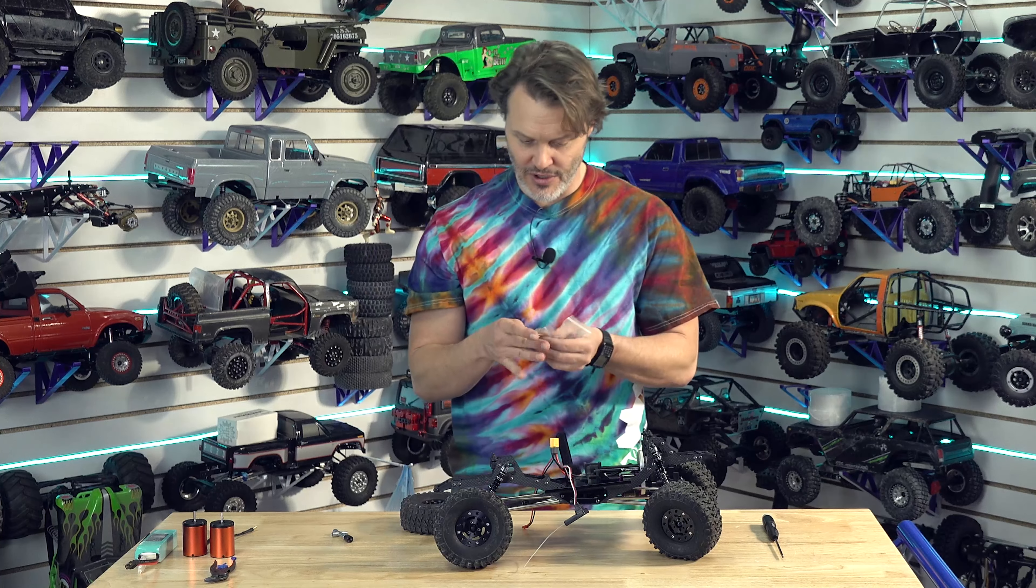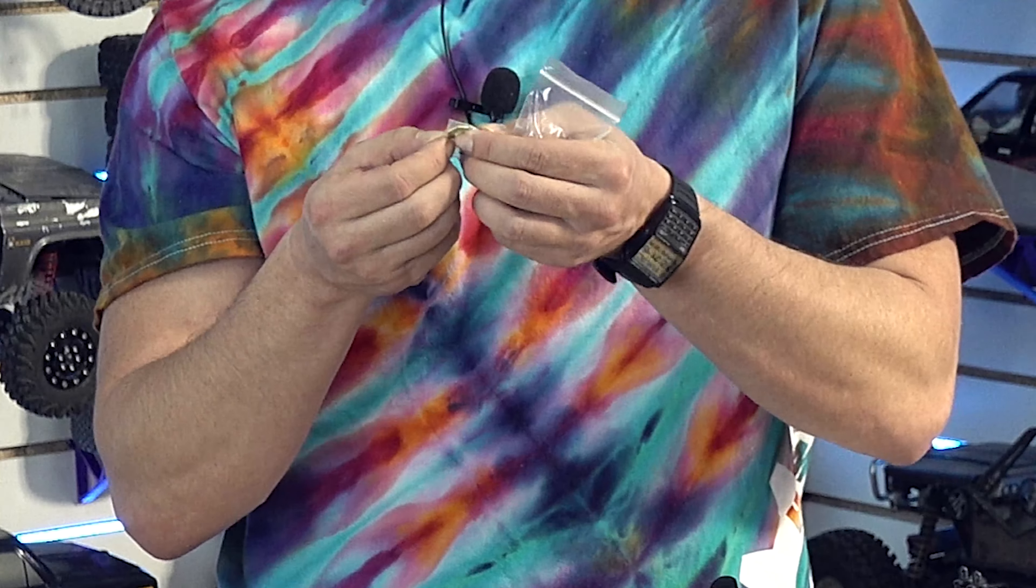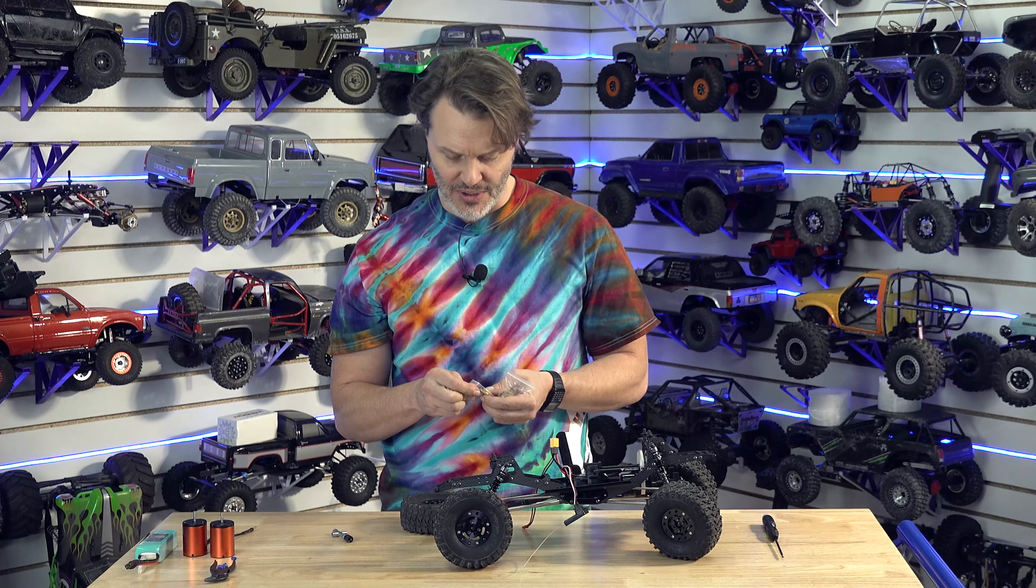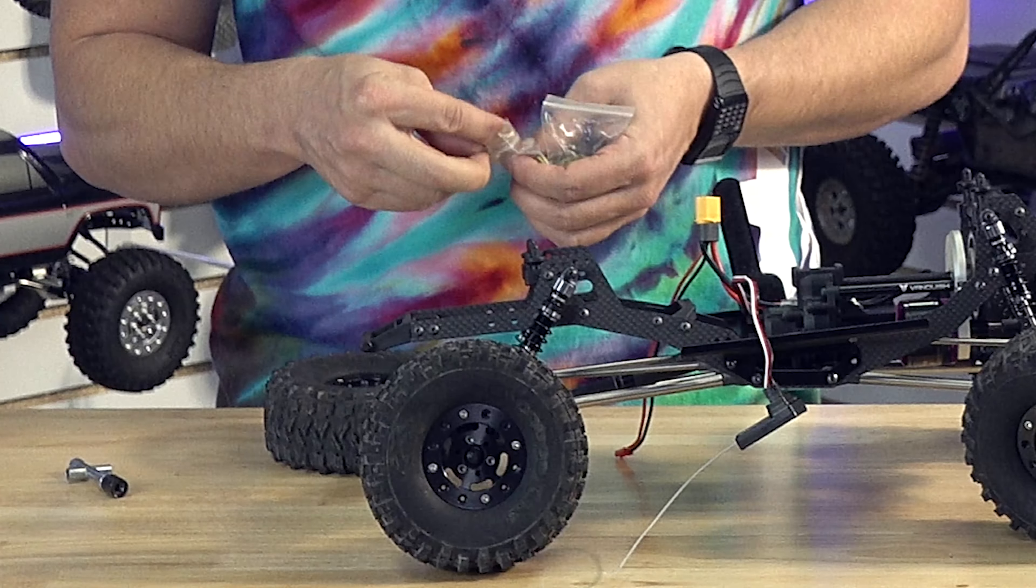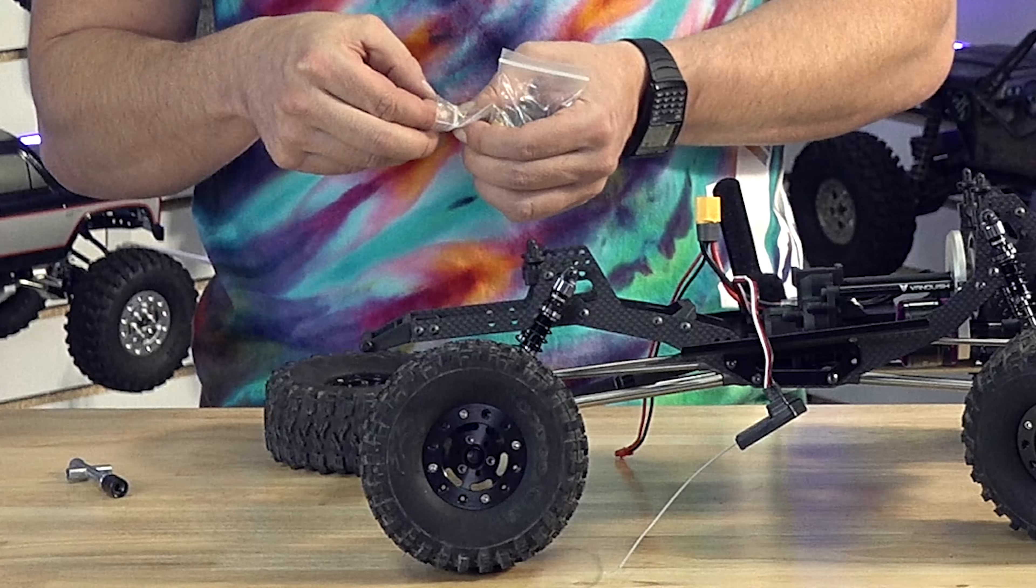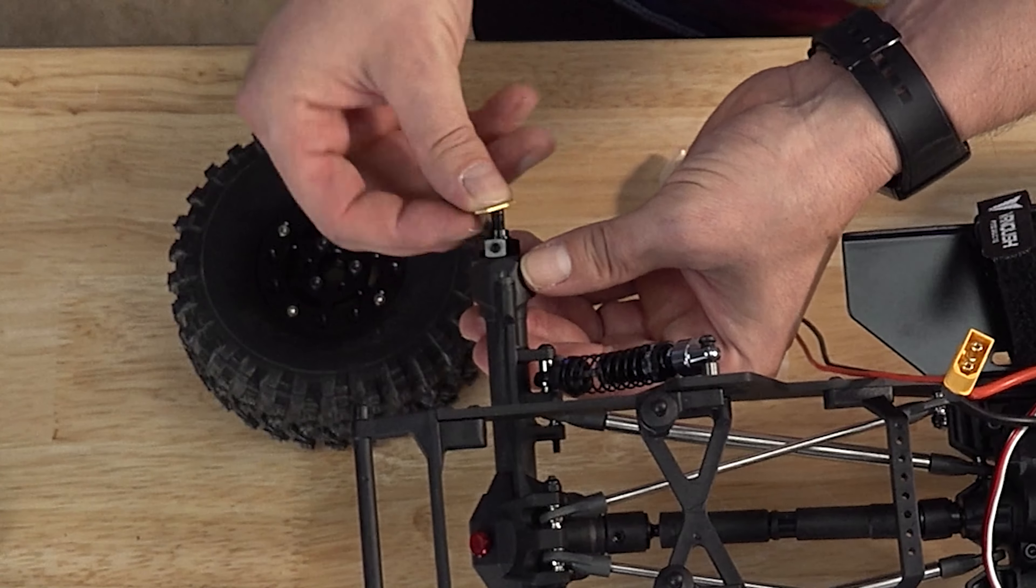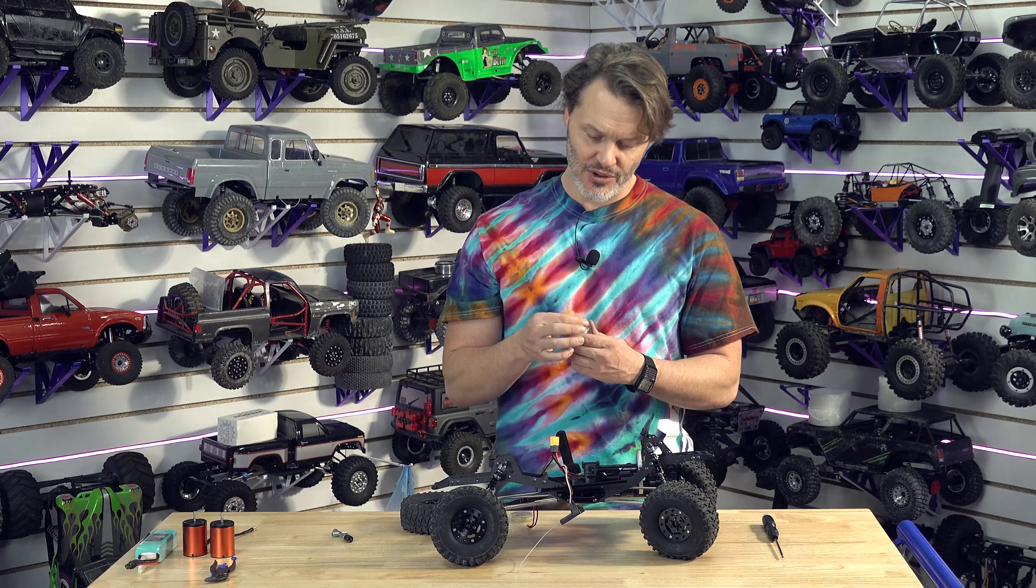So what we got is two choices. We have these brass hex spacers, which I don't think are going to work actually on this axle. These are for 5mm axles, and if I remember correctly, these axles have 6mm shafts. Let's just look. Ah, nay, it won't work. Too bad. But that could have been an option.